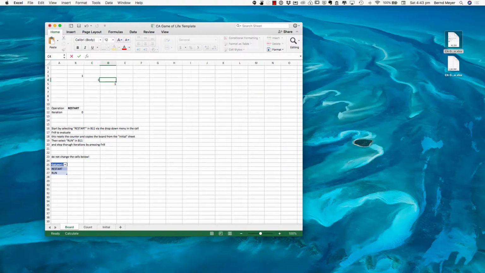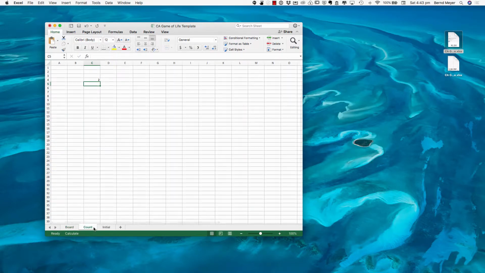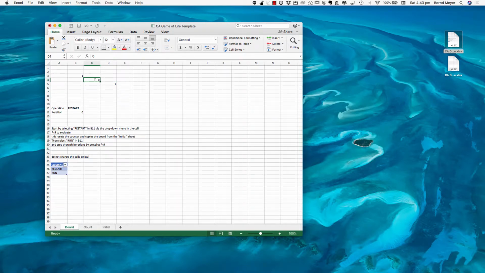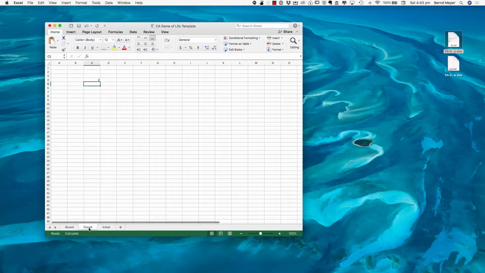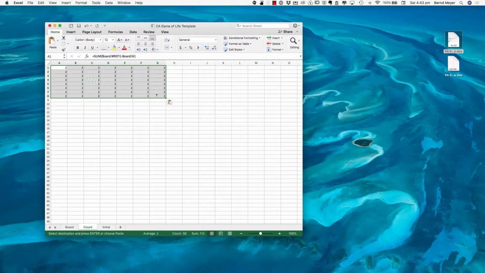If that's a 0, go to count. F9 works. Now what went wrong before was if we had a 1 in there, go to count, recalculate with F9. Now everything's all right. Good. So we now take this cell and copy it to the whole board, and we wanted the whole board to go from this corner to G8, just for a tiny test board. Calculate just to check it, F9.